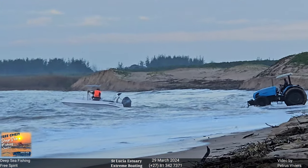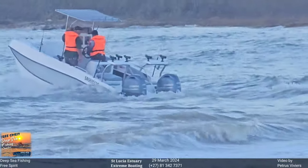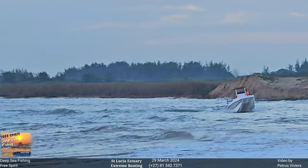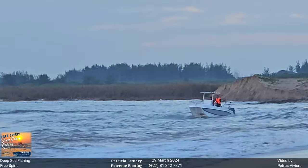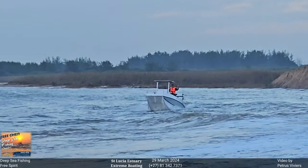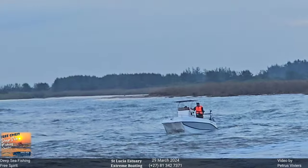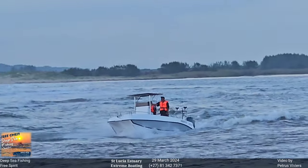There's a cat with no name. I don't know if that is probably a cozy cat. Two 100 four-stroke Yamahas. Turning in, come up the channel, keeping the boat's nose high, slowing down for the rapids. He's probably gonna make sure that he gets his timing right. I see some debris floating here in the channel. I can't see if it's big enough to be of any concern, but it looks like it's coming out of the channel. If he keeps that line, he would miss the debris.